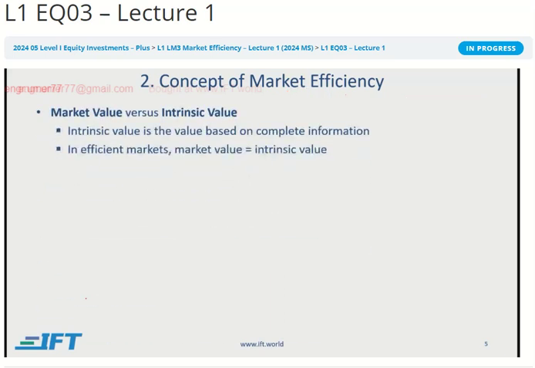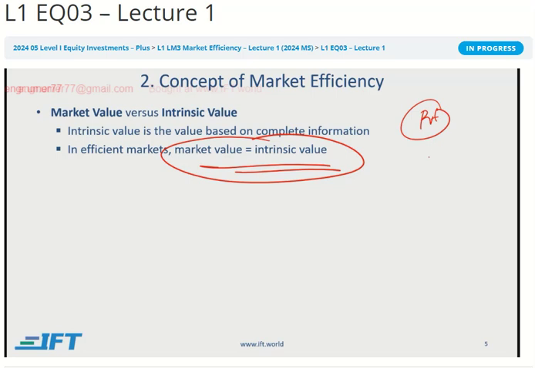So what an efficient market would mean is that the market value is equal to the intrinsic value based on all information. If it's based on even private information, then that will be strong form. That doesn't exist. If all public information is incorporated, that means semi-strong form, right? And if only past market data, such as price and volume data, that if this is the average price, every time it's going up.